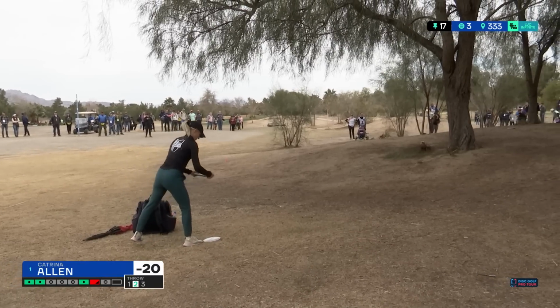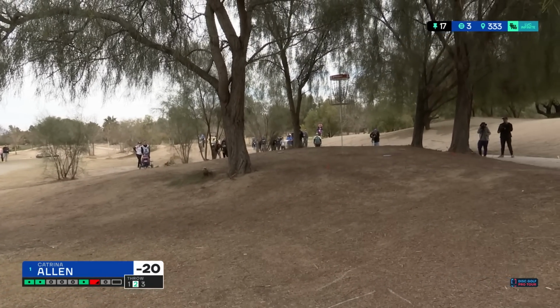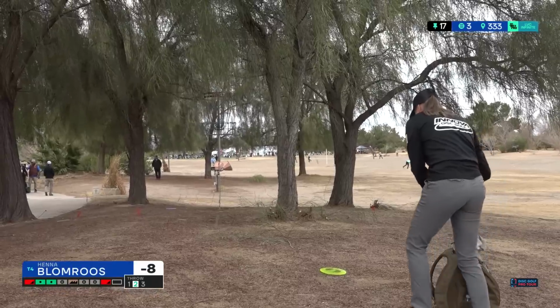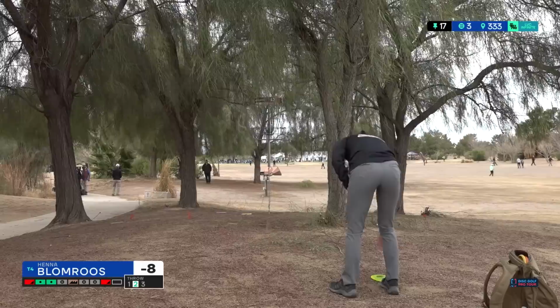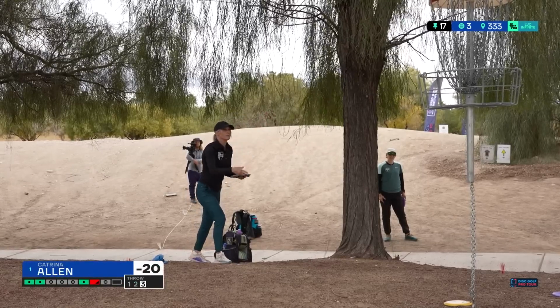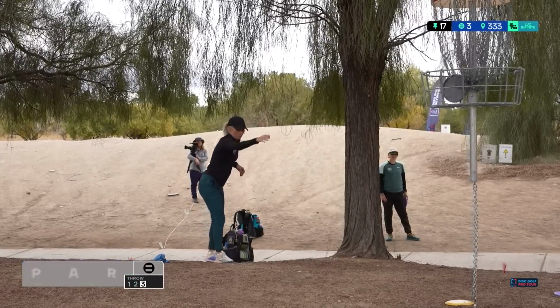This one can turn into a 3-putt or a 4-putt so fast. Well, there's OB that can come into play right behind it if you miss. Yeah. Everyone just laying up. Kind of makes for a boring hole. Let's see if Henna can go for it. See, those willows are in the way. Is this a joy to watch? It's a joy for us to commentate on. Okay. All right. Catrina with a little bit left, but getting the par.